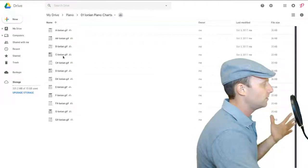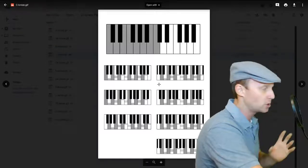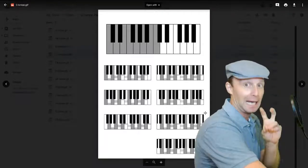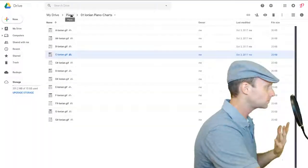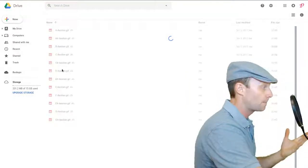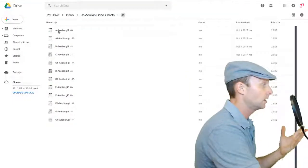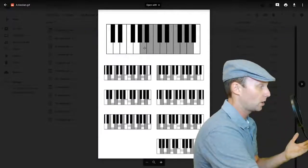So these are Ionian. Again, C Ionian, this is the normal, what we think of as major. These are the chords you're allowed to play in a normal, simple key of C major. Now, if we go to the 6 Aeolian, this would be like the parallel minor. Here they are. Now I'm going to go A minor. Again, these are all white, but this is A minor.